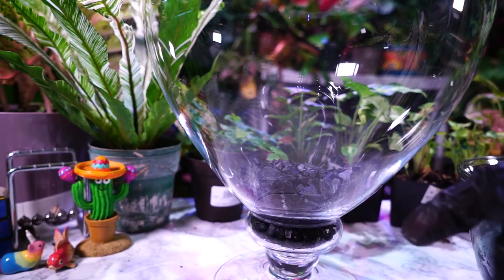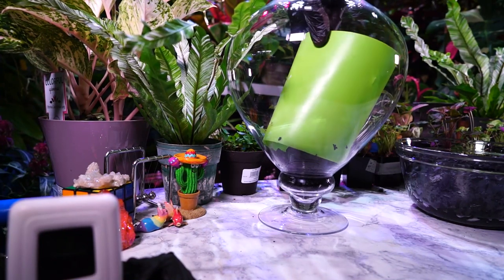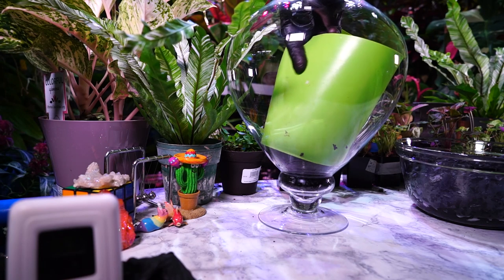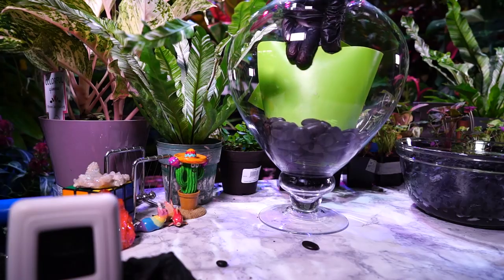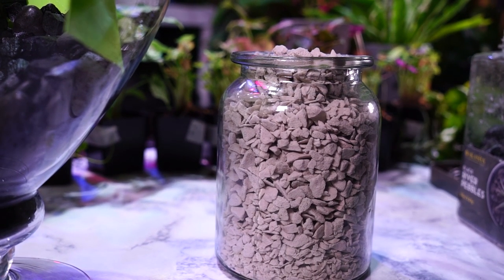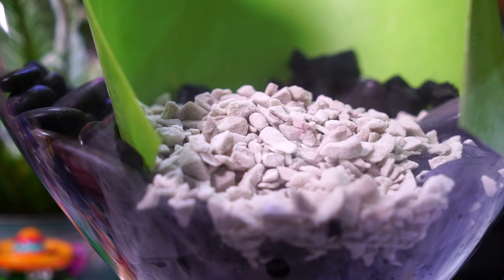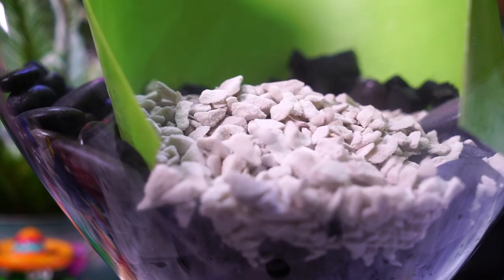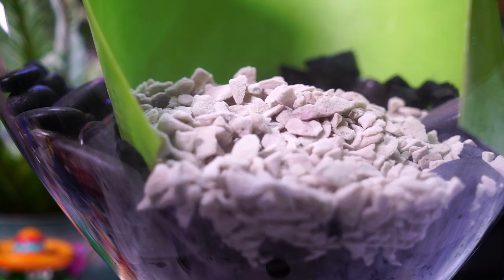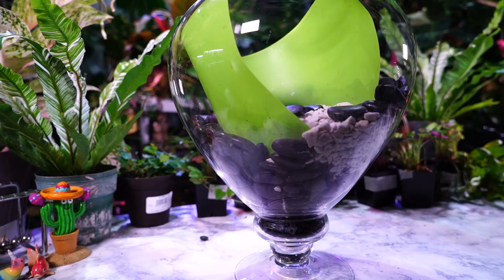I'm going to set up to put my rocks around the side first. I'll hold this piece of old cutting board with one hand while I pile the rocks in around the side so the inside stays open for me to put potting soil in. Right above the charcoal is just pumice. Pumice is nice and porous, it allows some air exchange, and the main purpose is just that there's a separation between where the water is collecting on the bottom and the soil, so the soil is not in constant contact with the water and staying soggy.